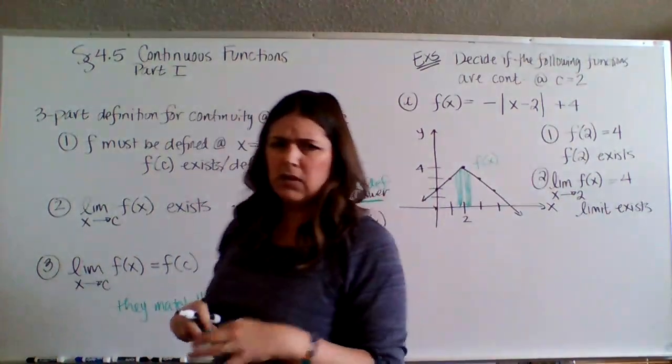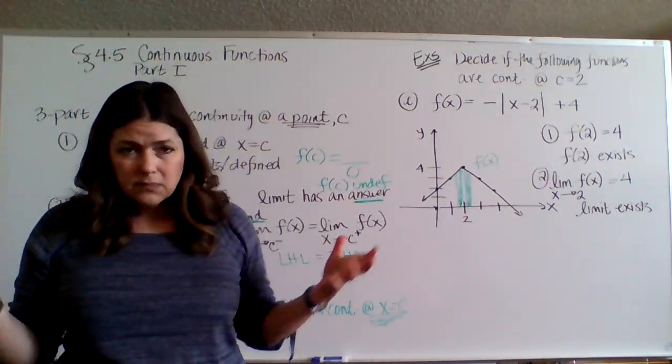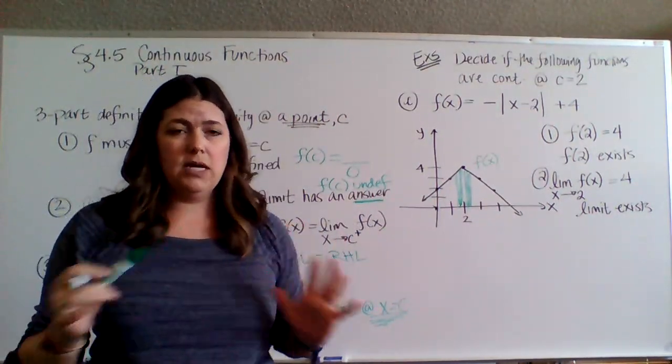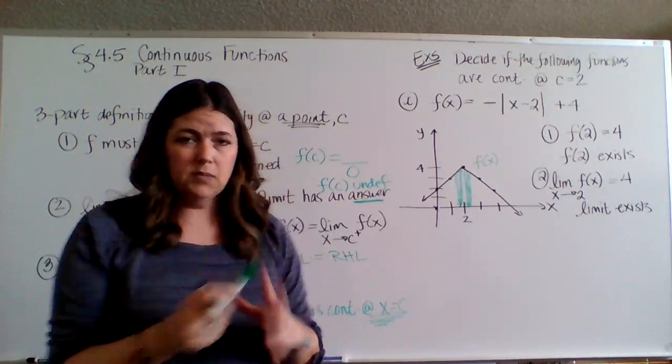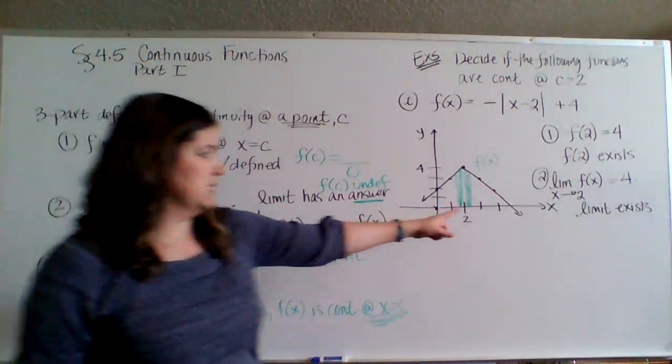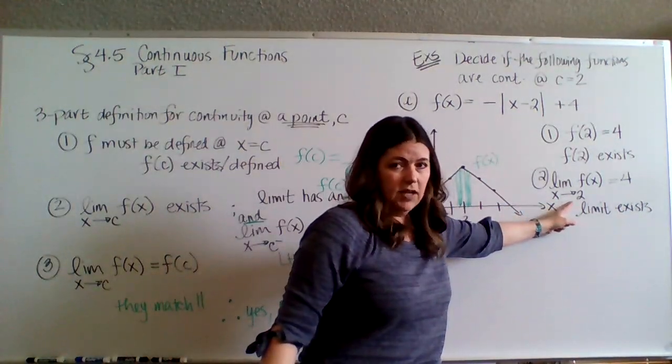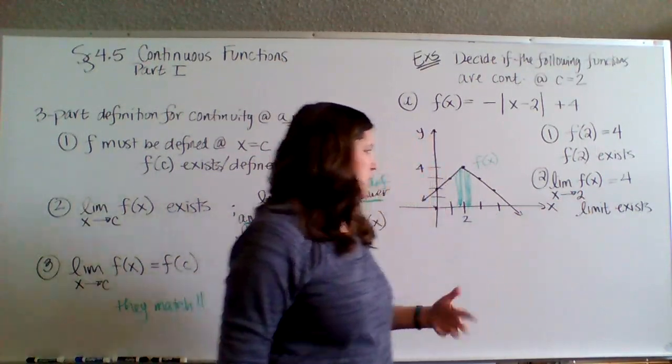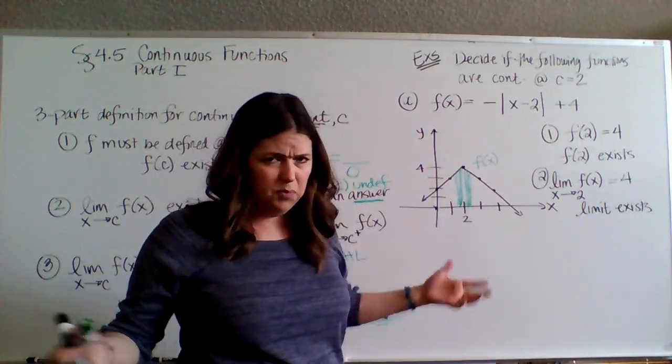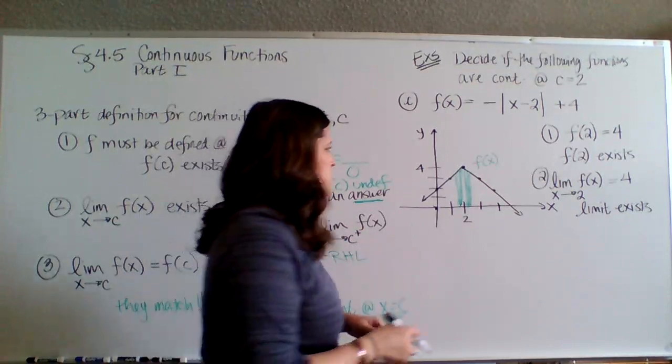And in this case, I didn't have to show anything really. I'm just analyzing the graph from the left and right, and as long as they're approaching the same target from both sides, my two-sided limit exists. I'd have to have the little negative or positive in the upper right-hand corner to be the one-sided limit, and I don't need to say that if they're approaching the same value. I can just analyze the two-sided limit.